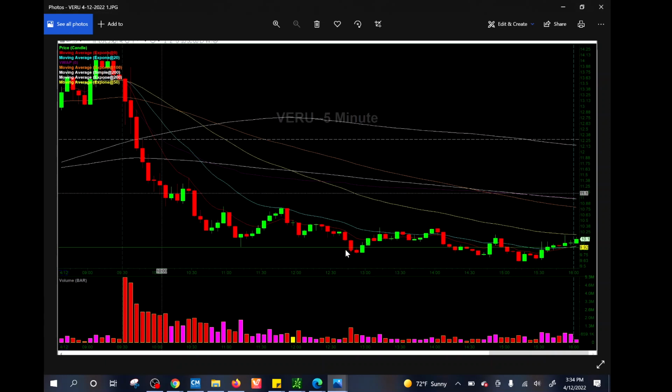I'll put my order in early just to make sure I get in, because if it starts breaking down, it may not give me an opportunity because it may not come back up. So I felt like I had to get in early. I wanted to trade the break, but I wanted to wait for it to confirm below the level. I kept a tight stop because I didn't want to really play with it too much. It was either going to go or it wasn't. And once it started to come back up here, it hit my stop, I was out.